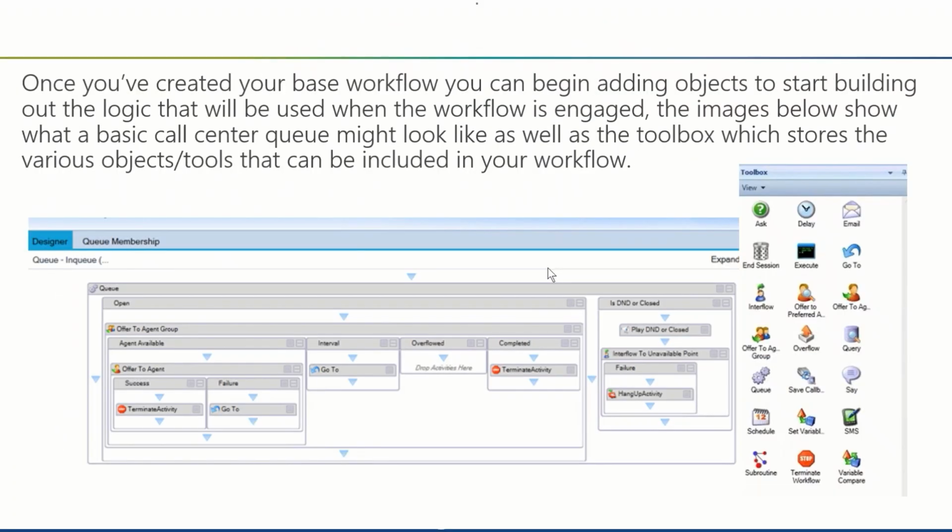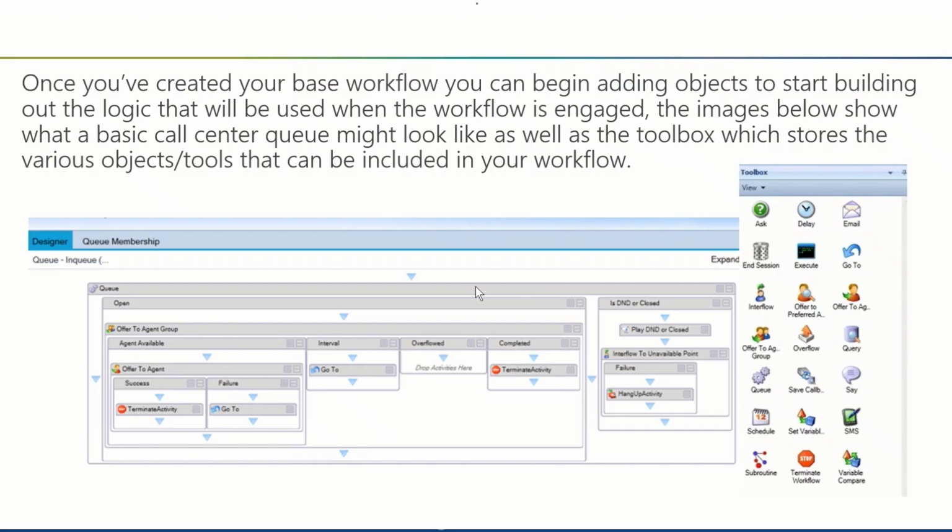So this is an example of what a completely configured workflow is going to look like. When you initially build your workflow, there will be no objects listed in this section. It'll simply be a white space that you can begin adding different objects to.